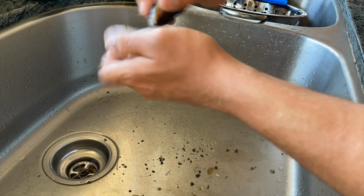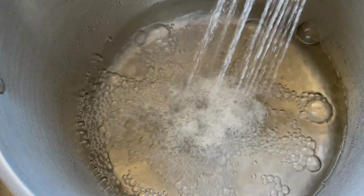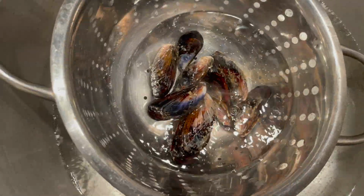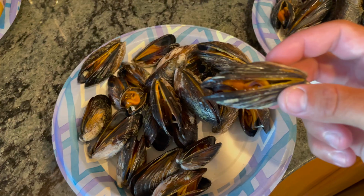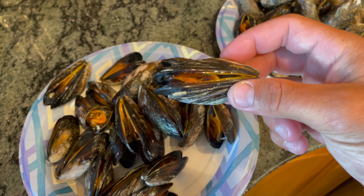So the next step is I'm gonna put about 3 to 4 inches of water and I'm gonna steam them. That's what I prefer. If there's a different way that you cook it, please leave it in the comments down below, and maybe in the future we'll cook it that way. And then I'll take this strainer and I'll put the mussels in the strainer, and as the mussels open up, I'll start pulling them out one by one. Once they open up, they're cooked, and that's how you know they're done.